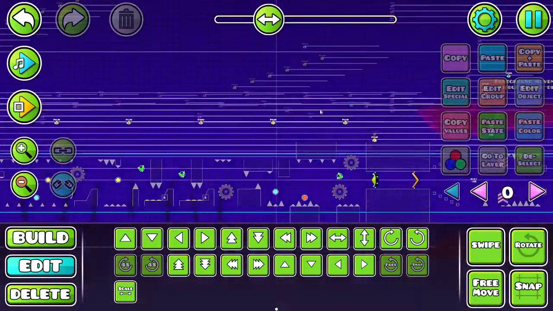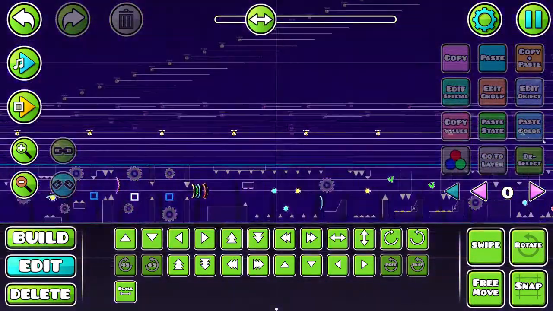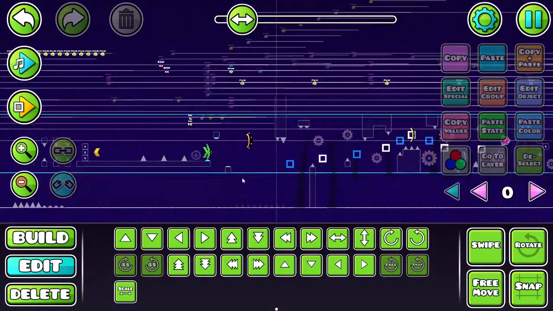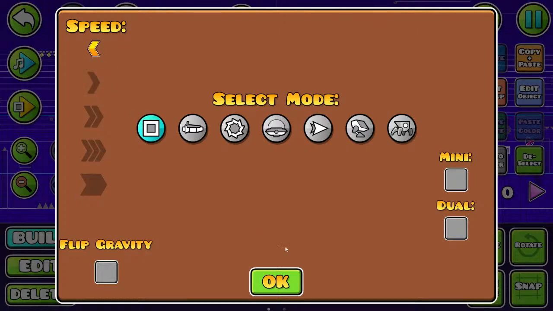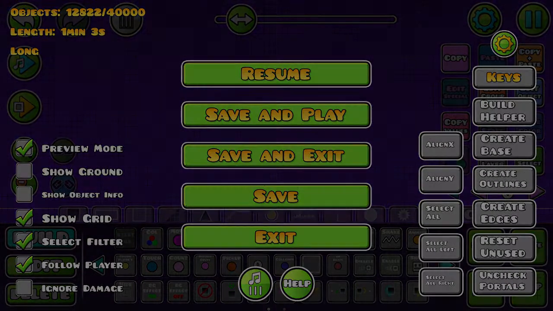Okay. So now let's have a look at that section. That section should look probably better than the previous section, because the previous section was a little weird with the pulses.